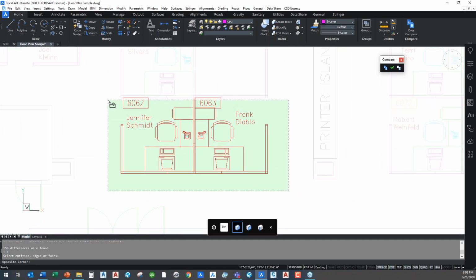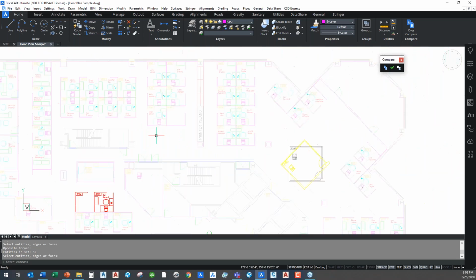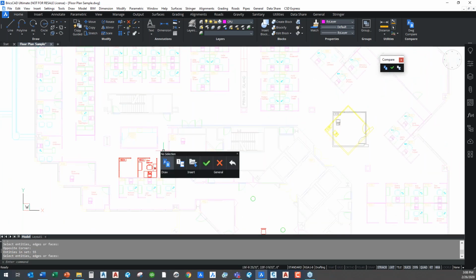So if I want to update my current file, maybe you're working with a master drawing and you're just looking to bring in the changes that were done by the electrical guy, or in this case, the architect or the interior designer. I just need to, okay, they modified, they got rid of these 2 offices. I can just delete those right now. Office gone. Same thing over here, right?